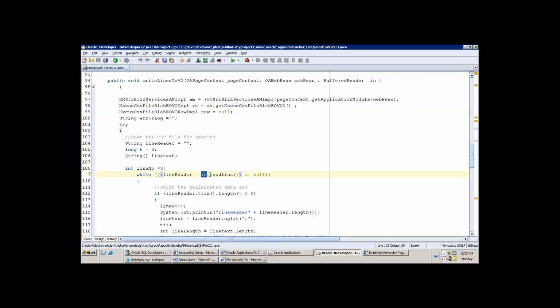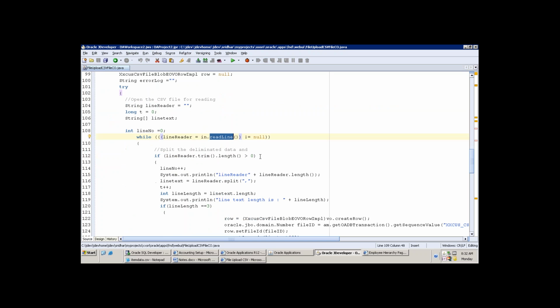We get the data in the buffered reader input stream object and read the data line by line with readLine. There's a method called readLine which reads the data line by line, like the getLine and putLine in the util file API. The same way we use the readLine method to read the data line by line.